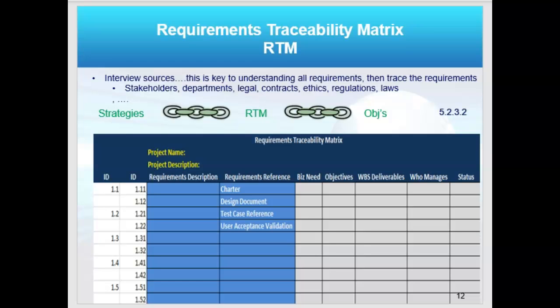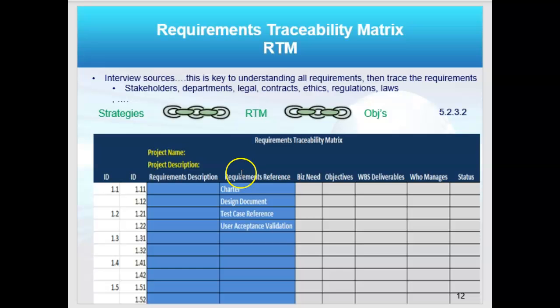So is the requirements traceability matrix. Oftentimes I will just call this RTM. And what the PMBOK guide is guiding us to do is it ties the strategy of the project, which from the business case and the charter, through this document called RTM, this requirements traceability matrix, to our project objectives. So the strategy and objectives are linked through this one document. I'm going to list all of my project requirements.